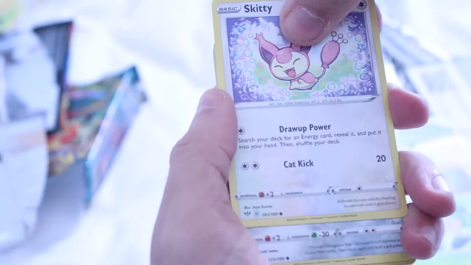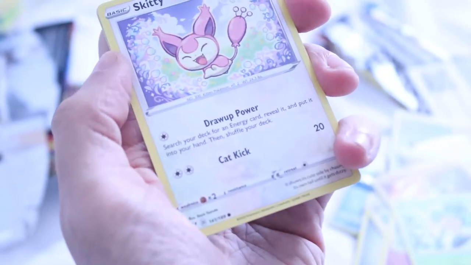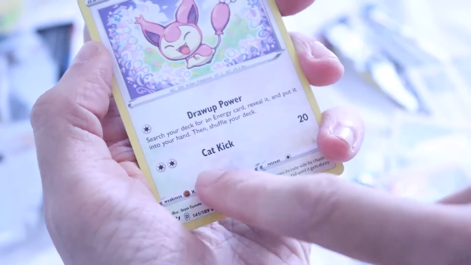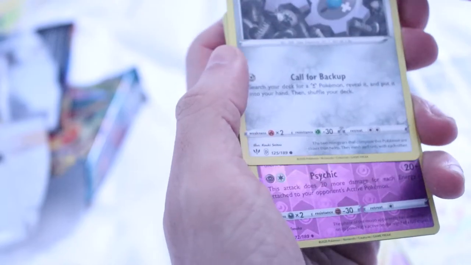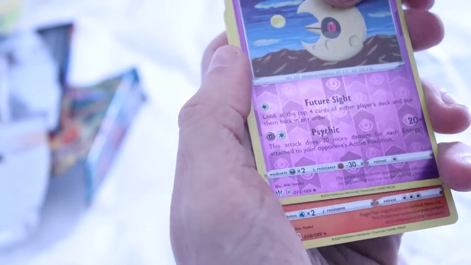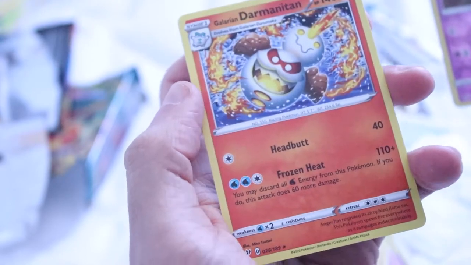Ooh. This has the same. I opened an Eevee recently, which has that nice color down here. It just looks nice. It's a nice background for things. Lunatone and Galarian Darmanitan. Fire type, it's cool, but it's not what we're here for.